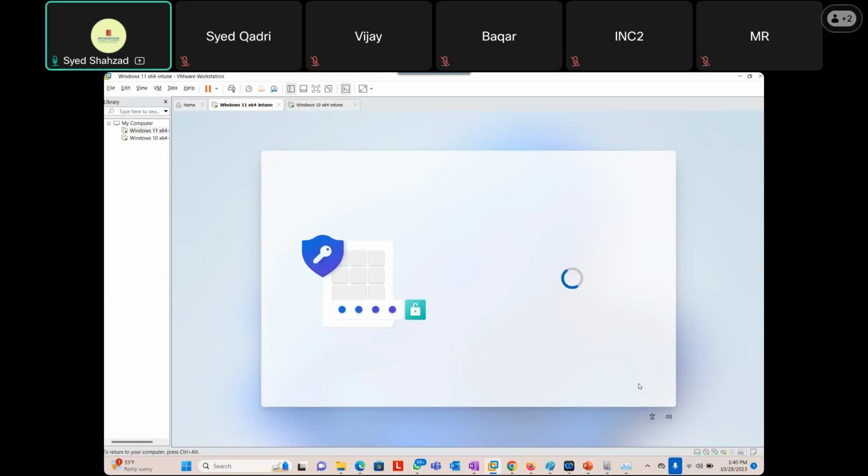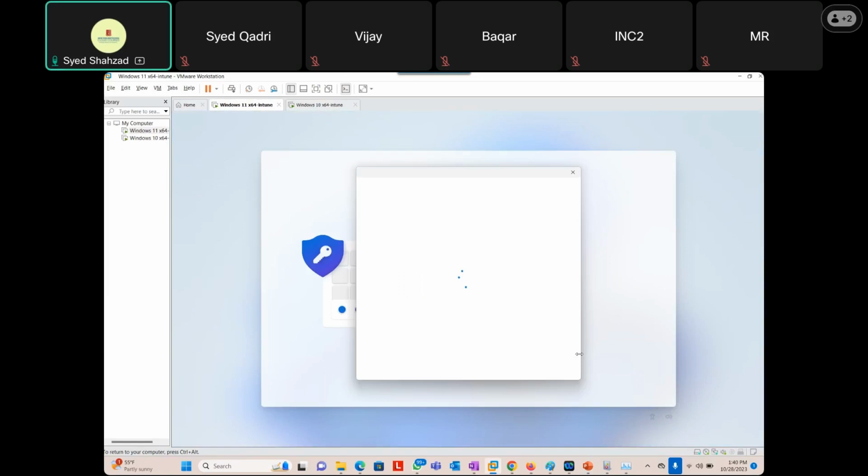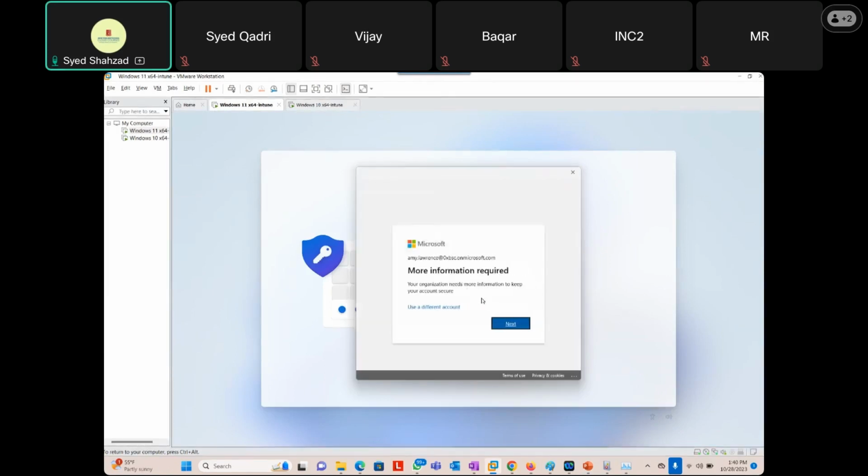Windows Hello, it's asking for that. I'll just give a PIN if it asks for that. More information required. Email Lawrence.